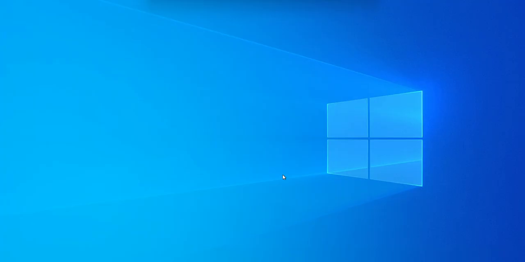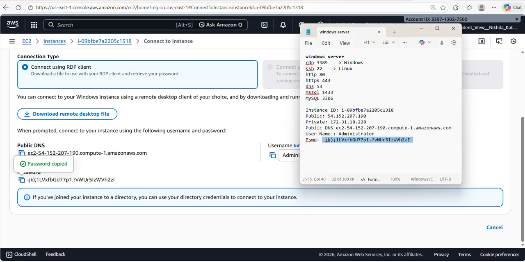Just wait a few seconds and let it connect with the instance in the North Virginia data center, of Windows operating system. See, this is the instance which I have launched. If you minimize it, you will get your system.